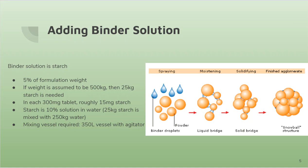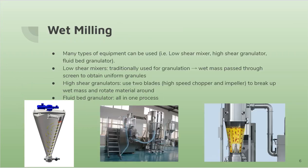Mixing vessel required is a 350 liter vessel with an agitator. Binder solution will create small little aggregates of particles, and as you can see in the picture on the right, it is like a snowball structure.